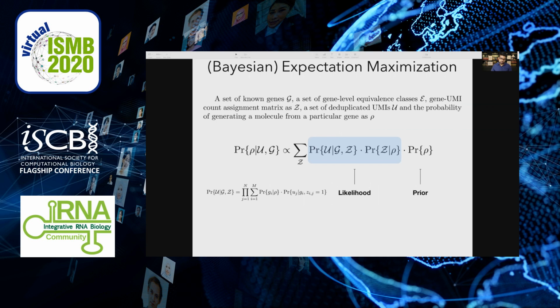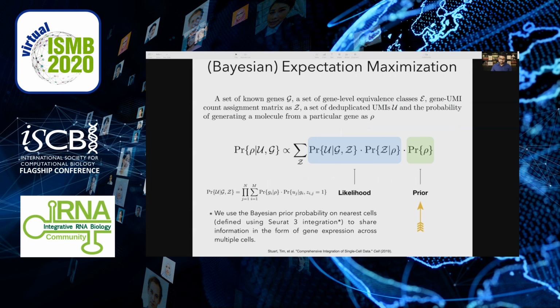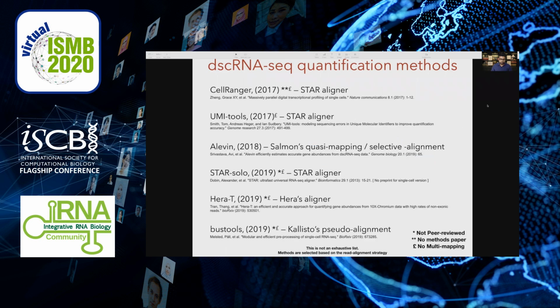Going back to our expectation maximization algorithm, where we have a likelihood term and we were using uniform distribution as a prior. Now, what if we can alter this prior to transfer the cell from a high confidence cell to this one? For that, the first thing we would need, what are the nearest cells? And we use an off-the-shelf algorithm here, Seurat 3, to figure out what are the group of cells which are nearest to this cell of query. And if that has tier 1 estimate, we can transfer that knowledge to this as a prior distribution for improving the quantification estimates.